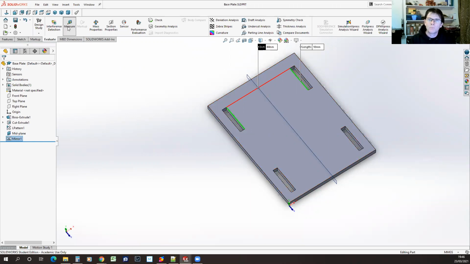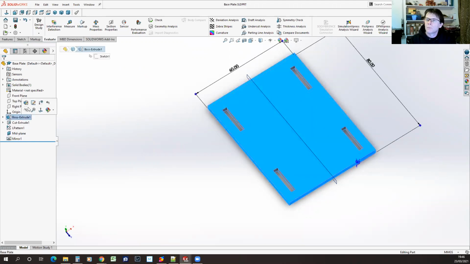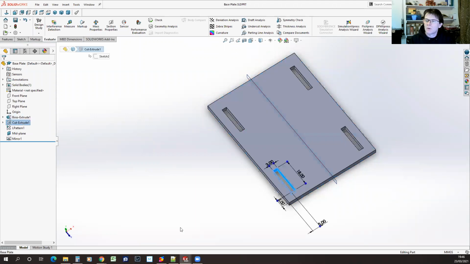If we go back to our original boss extrude, you can see that we defined it to have a width and a length. And then when we put our cut to define the hole, we decided we wanted it 5 millimeters from the edges, and we wanted it to be 3 millimeters wide and 18 long.